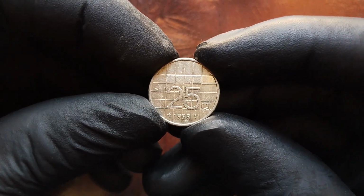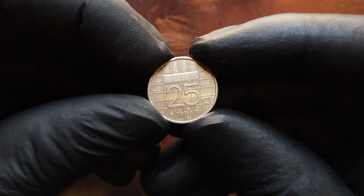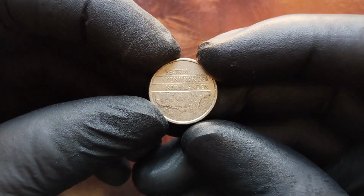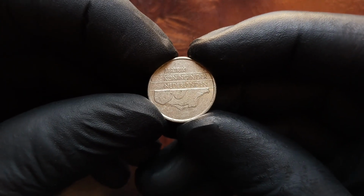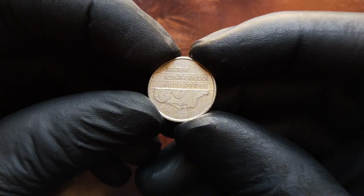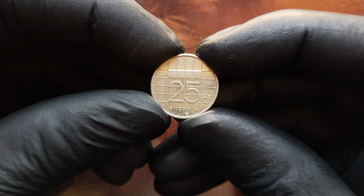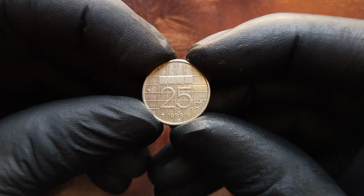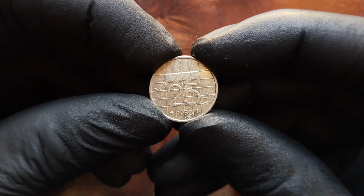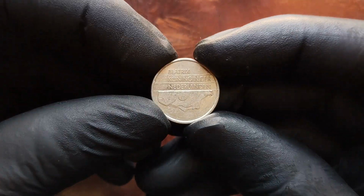The 1988 25-cent coin, at first glance, doesn't look too different from other Dutch coins of the late 20th century. It bears the minimalist, geometric design of Bruno Nijnaber van Iben, featuring vertical lines and the simple, bold profile of Queen Beatrix. But its significance doesn't lie in its appearance. It's in the mark it carries, a small, discreet CT, and its production background that makes this coin one of Europe's most elusive numismatic treasures.